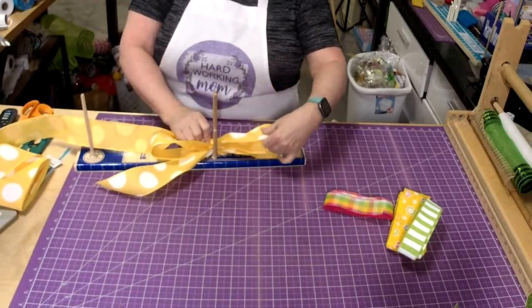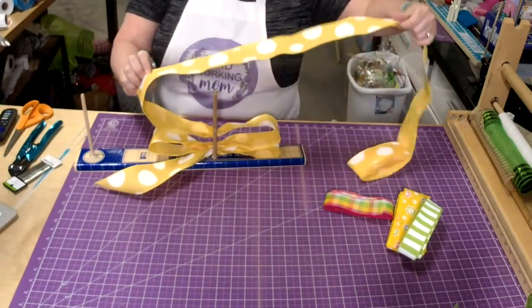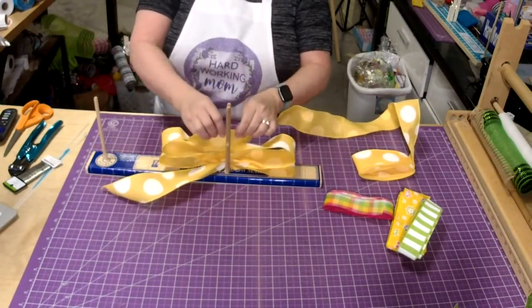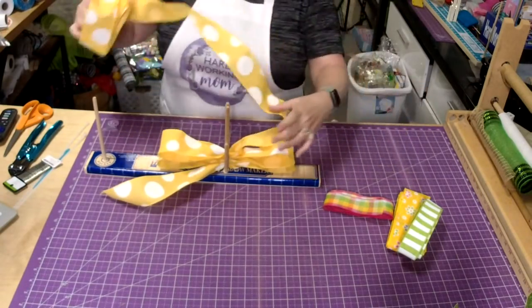Alright, so we're going to do another 6-inch. Okay, another 6. I'm just putting it on, and when I get inside the bow maker, I'm going sideways and then twisting at the bottom. Let's do 3 loops of this.